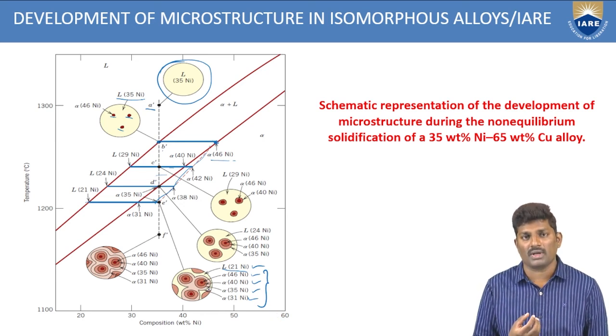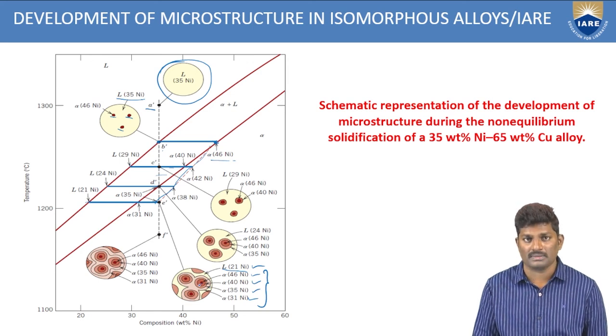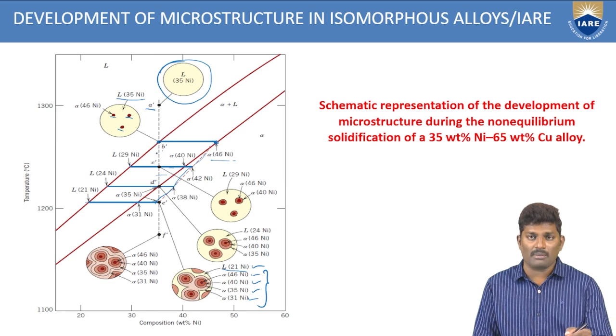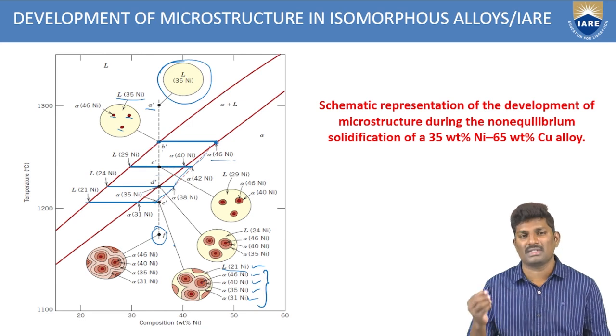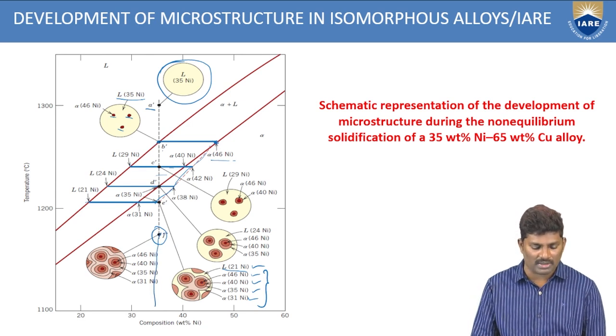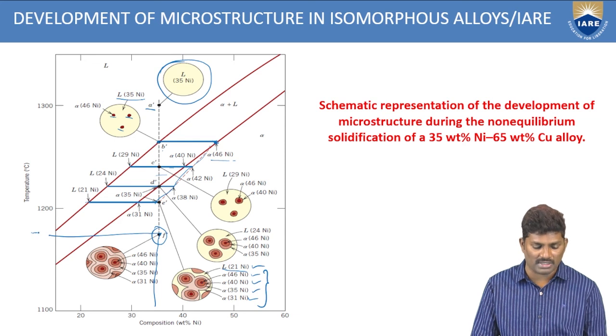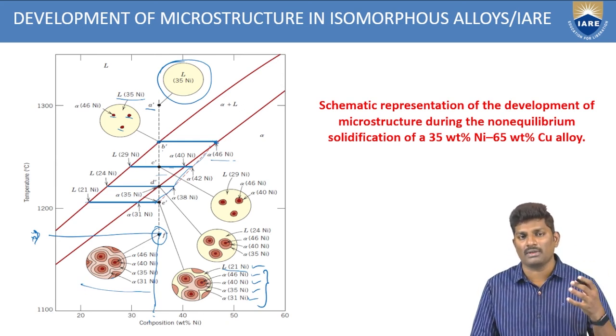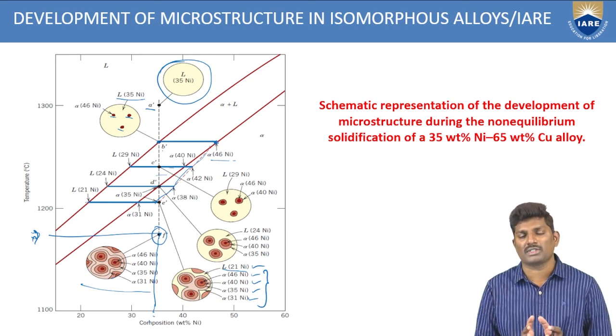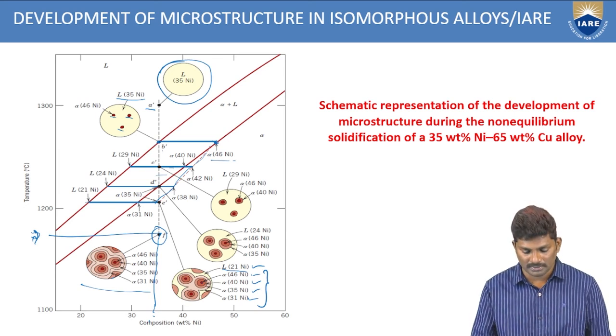And these solids are not a single solid, you have multiple layers of solid. Each layer has a different temperature, which you have to identify. And if you come down still, if you reduce the temperature, it is under the solid zone. It is completely solid zone. That's why it's a single phase. Directly you can drop the perpendiculars along the x and y directions. You can identify the temperature at this point and the composition at this point. From this, you can show the compositions along the x and y axis with respect to the temperature. So this is how there is a lot of difference between the equilibrium and non-equilibrium conditions, in the development of the microstructure of isomorphous alloys.